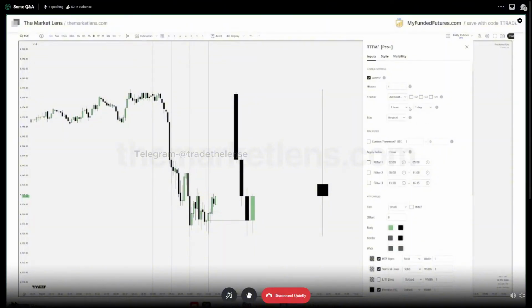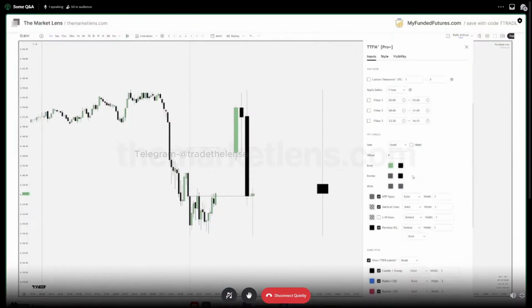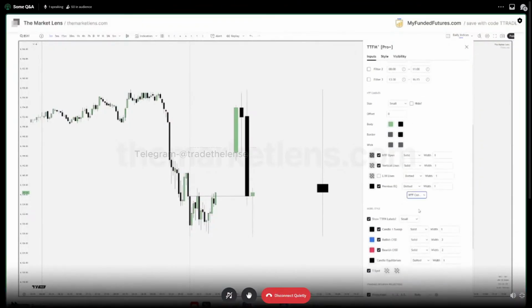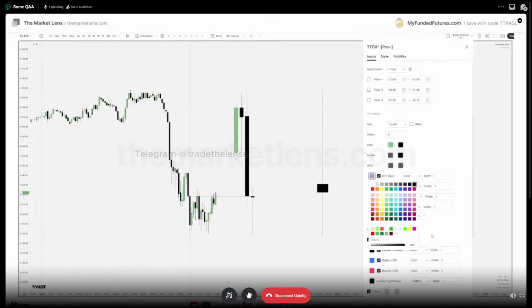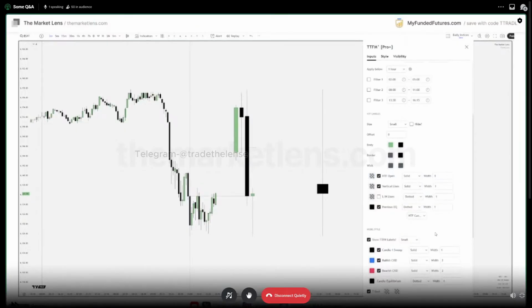I'm going to turn it to not automatic, but instead 4 hour 15. So then it's going to show the 4 hour candles, right? I don't care to have my lower time frame EQ, but I want to see the higher time frame one, so I'll just come in here to EQ, higher time frame candle. That's all I want. I do want to see the open because the 4 hour open is important to me, but it's a bit much like that. So I put it to maybe 20% or something. Yeah, 20% seems chill. Maybe a little less.